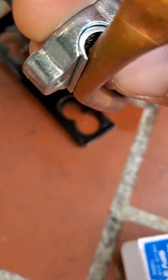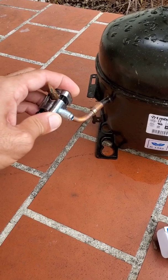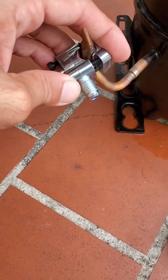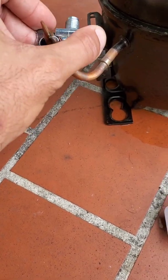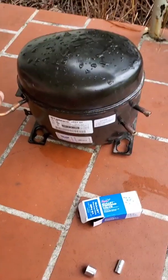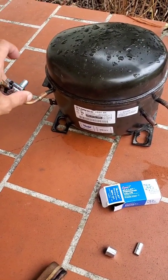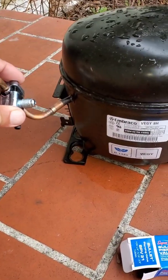So now, once you have that on, once you put the valve on - one thing I always tell guys is: put the valve in a direction that it's going to make it easy for you to hook up your gauge. You don't want to do this and then you're in the back of a unit - how are you going to get to it? When that's inside of a refrigerator, you want to give yourself access. So put it forward so you can hook up your stuff.